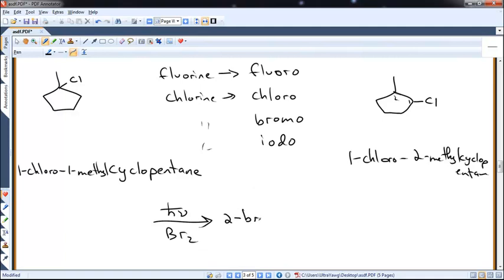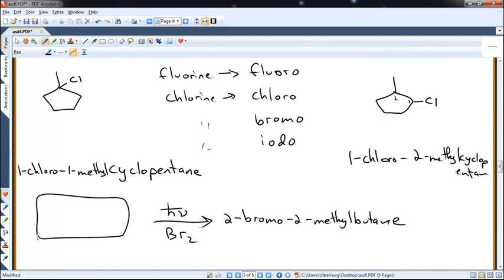2-bromo-2-methylbutane, and I'll say draw the starting alkane, right? Well, in order to solve this, you say, okay, 2-methyl-2-bromobutane looks like this. Butane is 4 carbons. At the 2 position, 1, 2, I have a methyl. At the 2 position, 1, 2, I have a bromo. Oh, how do I make this?